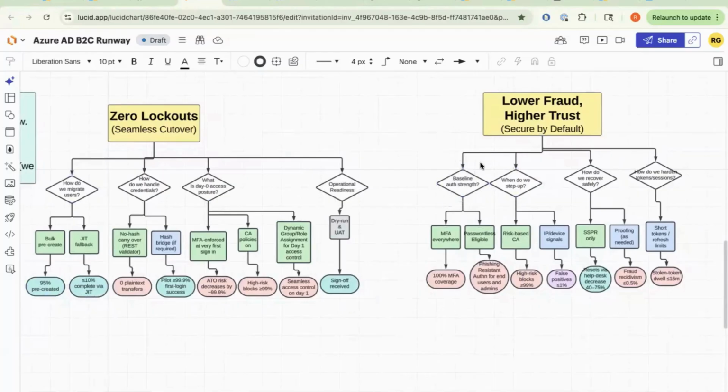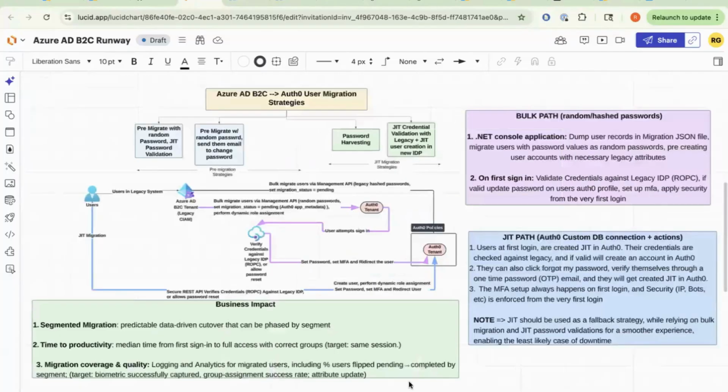And for baseline authentication strength, we're going to be showing that there is passwordless eligibility. So we will be logging in still with the user's password, but passkey is going to get prompted on login. That's because of the passkey policy that we have set in Auth0 that we will take a look at in a second before running an actual demo.